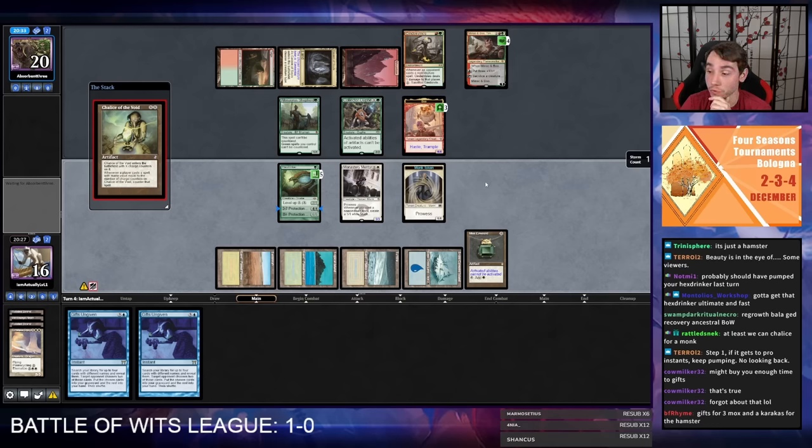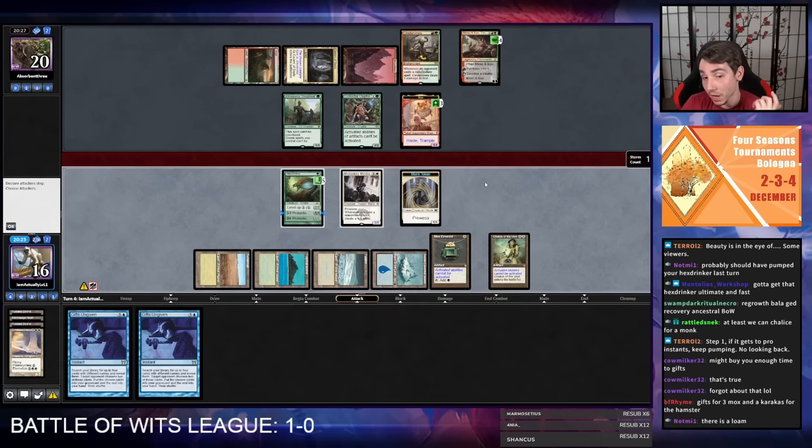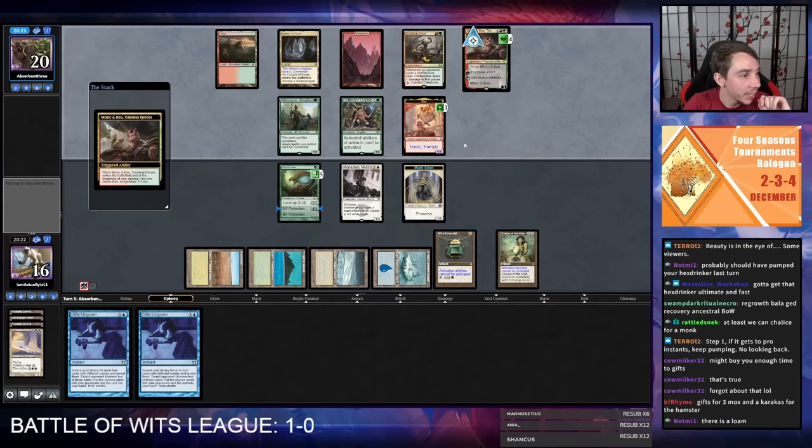Oh, true. We do have Karakas in our deck. True, true. We could go Loam, Karakas, Mox, Mox or something. Good point, good point. All right, chat's on the ball tonight. We do have a Karakas in our deck. I didn't forget about that.